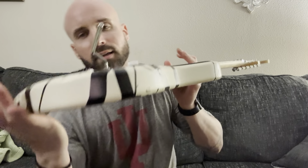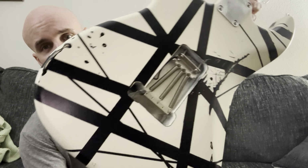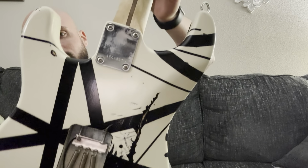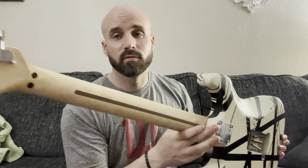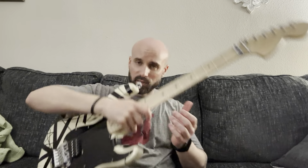Okay, again, this one is not perfect. There are many things that are different about this one in particular. Some changes I wanted to make myself to make sure that it played well for me in particular. But again, this is a very, very badass guitar. It turned out extremely well. I was very, very happy with this build in general.